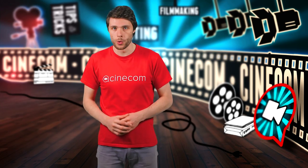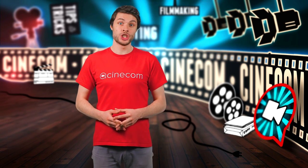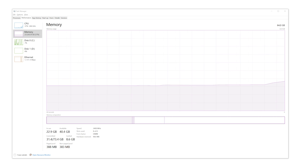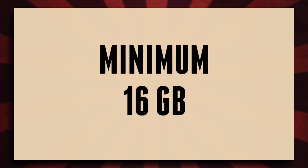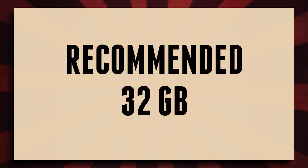Next comes the memory, or RAM. The price of this component keeps falling, so it's no excuse anymore to be cheap on this. Video renders to the RAM memory; if it overflows, it will swap with a file on your much slower hard drive. If you want a serious editing PC, a true minimum of 16 gigs is recommended. And if you're like me, having 10 programs open at the same time, I would start looking at 32 gigs minimum.